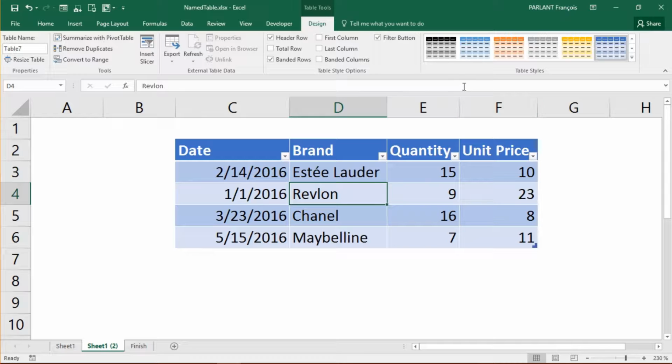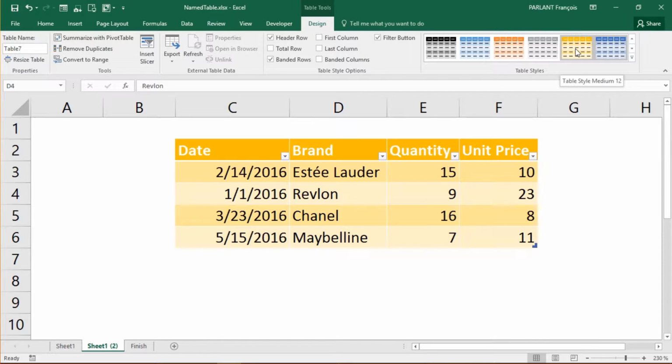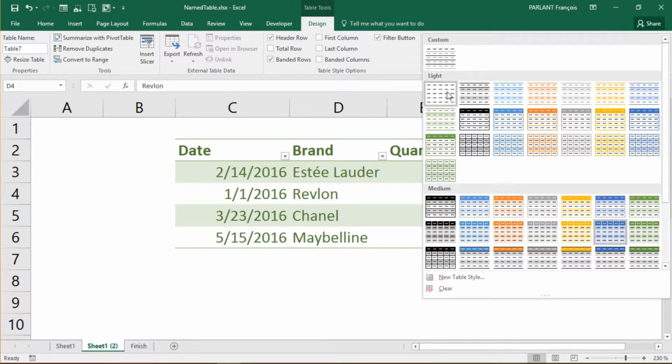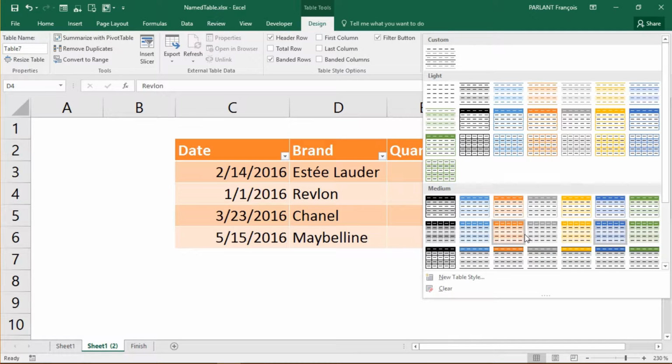Now, about the colors. Here in the Design tab, you have more colors. And look, just by hovering on the colors, you can see if it's going to look great or not. Well, actually, you understand why I chose blue, because it's not really perfect. Then you can have more things. You've got some lighter stuff, some medium stuff.